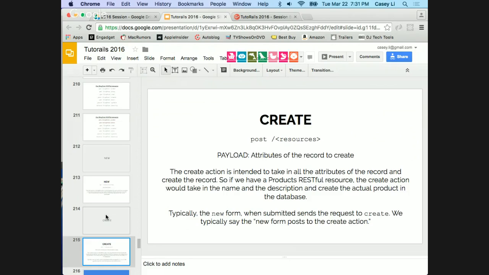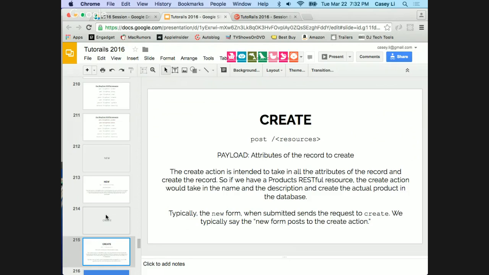It's going to be of a POST type, and it's going to go to that URL. But along with it, we're going to send the data of what we want to create. If we're going to create a blog post, we send the title and the body that we want to go into that blog post. If we're going to create a product, we send the title, the description, and maybe a couple of pictures, or whatever. That's what we're going to send to our Rails app to actually create that resource. That's what new and create are, okay?